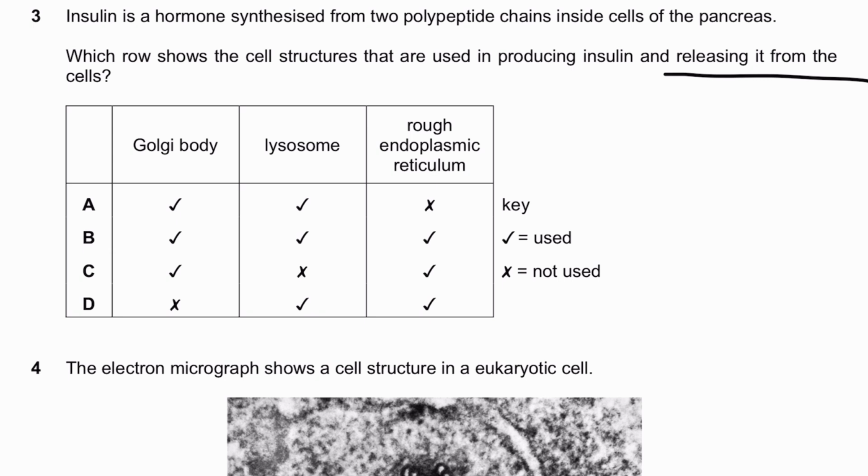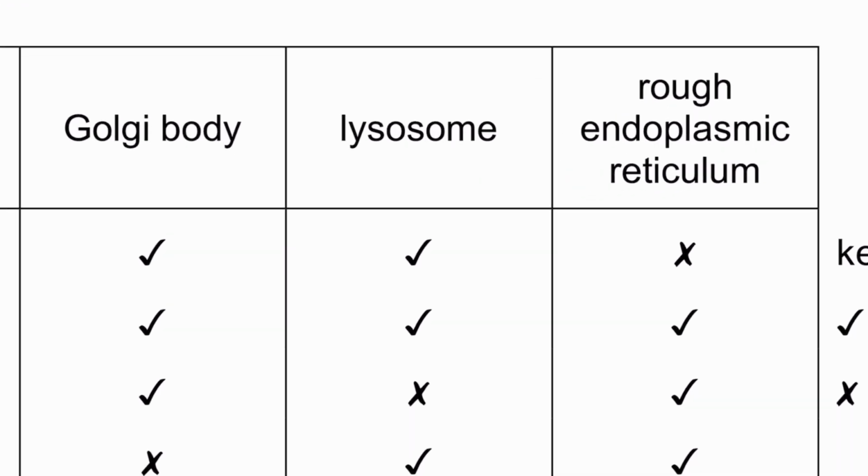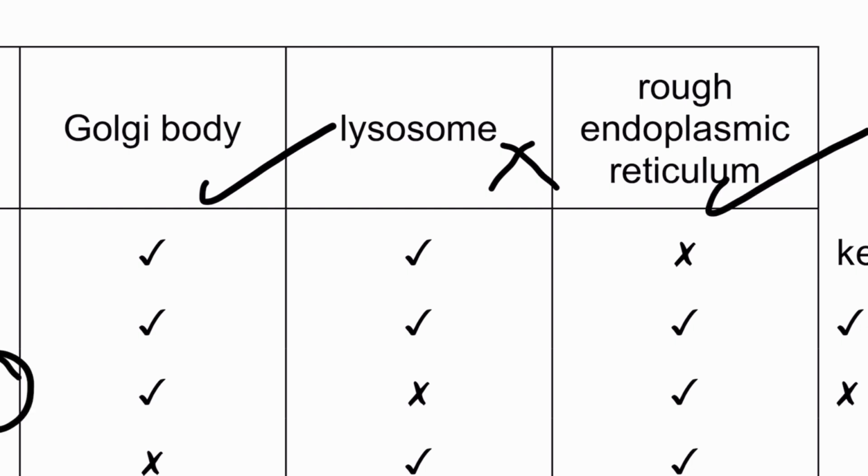The Golgi body is going to be there in post-translational modification, which is basically after you get the polypeptide chain being produced, you need to modify it so that it's now a functional polypeptide. So for example, for insulin, you need to remove the methionine, which is basically the first amino acid, and then it's going to be ready. So yes, Golgi body. Lysosome, definitely not. The lysosome is a sac containing hydrolytic enzymes. It has nothing to do with releasing insulin. And obviously the endoplasmic reticulum, so that we can produce insulin. So that's why it's C.